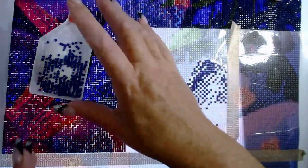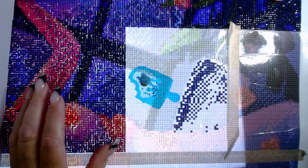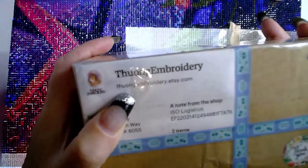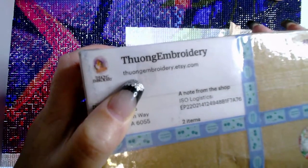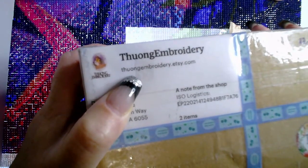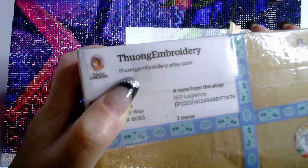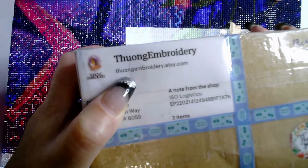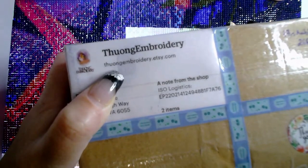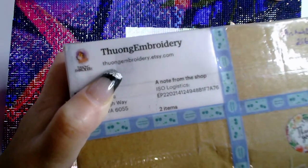But what I have done, let's put that away so I don't spill it. What I have done, I have ordered a couple of pieces from this place here in Vietnam. I will drop a link to their website below. She does some amazing work. I've got two items in this. I've got another one coming, so fingers crossed I enjoy it.